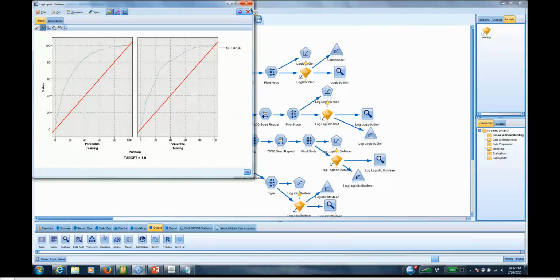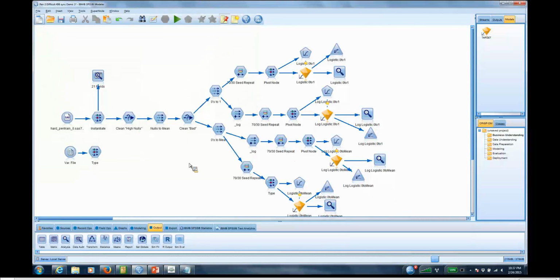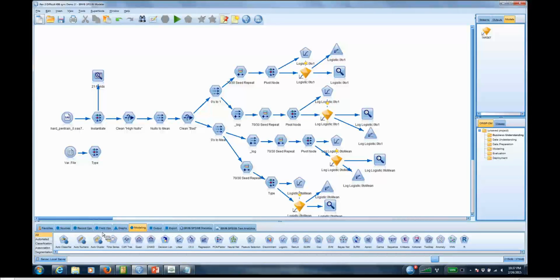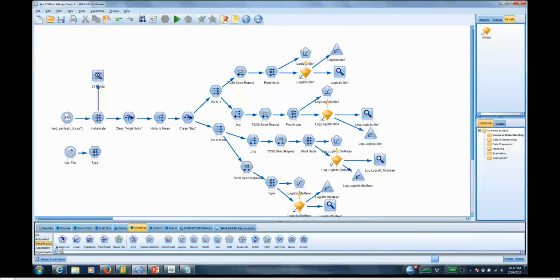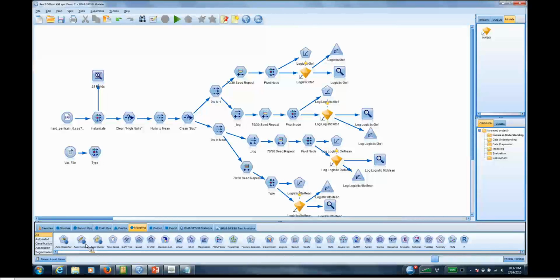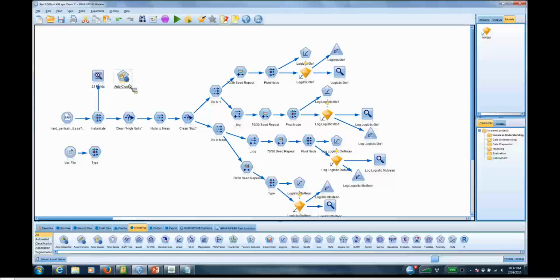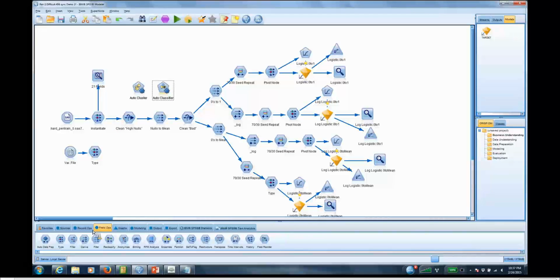And I'll go through some values I have in the PowerPoint slide, but it's very easy to do the advanced modeling on here. For model selection, there are different ways I can go in here, and I can change a view to just classification, or I can change it to all. Now, I do want to show two more items on here before I step out of this altogether. I'll put a note up here. I didn't want auto cluster; auto classifier is one, and then I've got another one here on auto data prep.